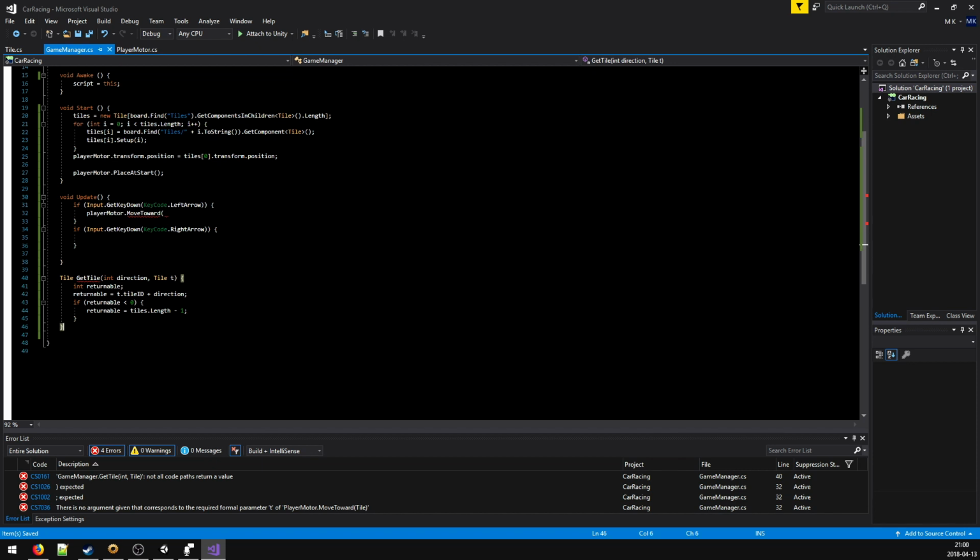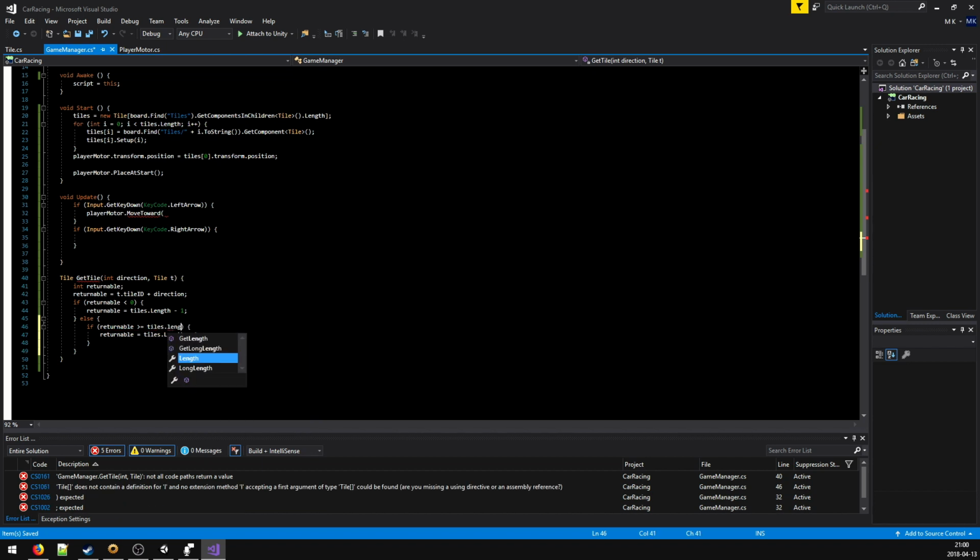So let's fix that and go here and put an else. Open a squiggly and close the squiggly. Now copy the if without the else, everything all the way down to the end of the if. You're missing the final squiggly. Copy that, paste it inside the else. And now you go if returnable higher or equal to tiles.length. So if it's 62 or higher, we've got a problem.